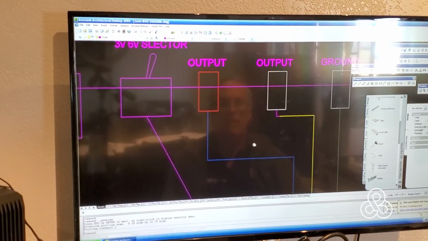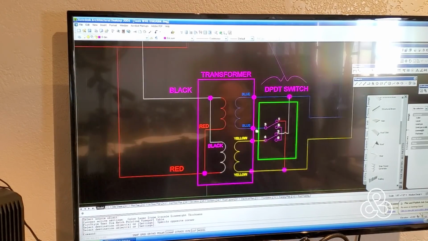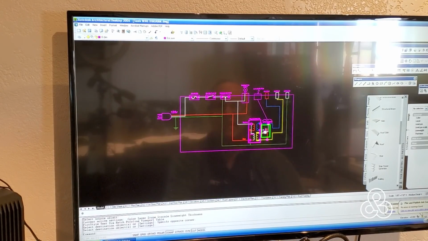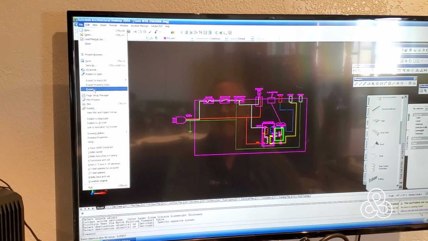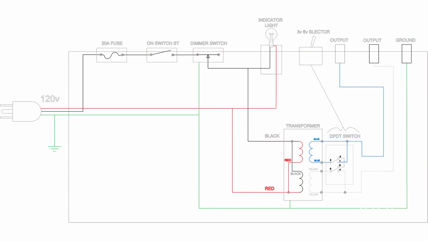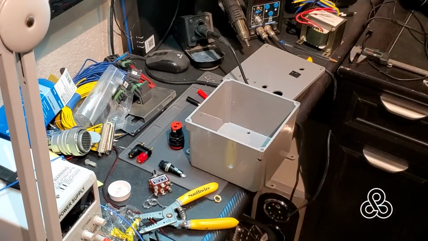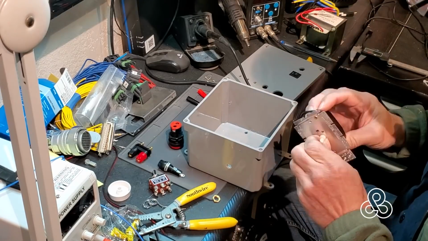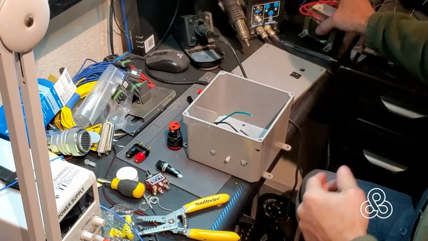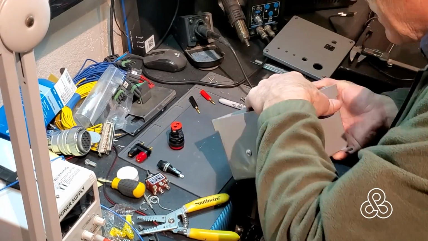So while I have my little electrical soldering station right next to my computer, I just jumped over to AutoCAD and thought I'd lay this out a little cleaner in case somebody wanted to also follow along and build them for themselves. I have a little wiring diagram, so you could pause here and look at that wiring diagram. Now I just make a real quick note that if you do that, I found that there was a problem with the double pole double throw switch that I'm using to switch between voltages on the transformer, and I'll tell you a little more about that as we go on here.